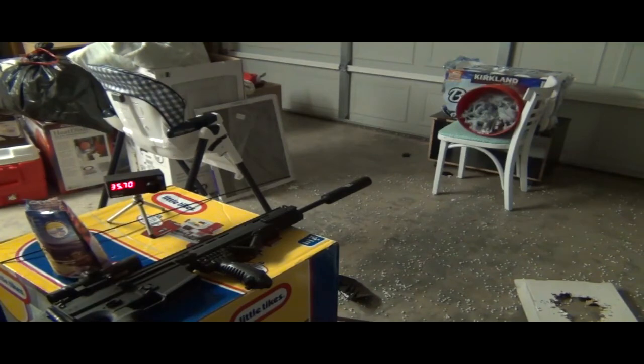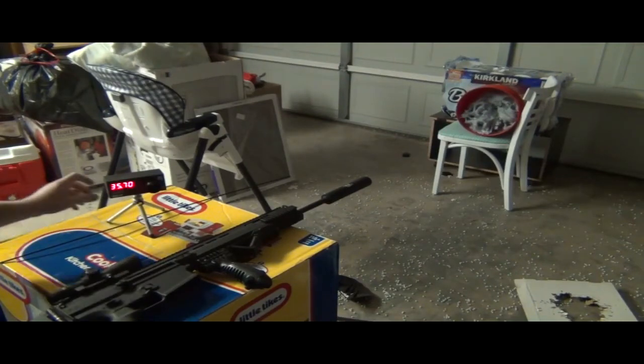All right, 14th mag. If you don't believe me, look at how many BBs are on the floor. Holy crud, right? All right, 14th mag. Let's turn you off.